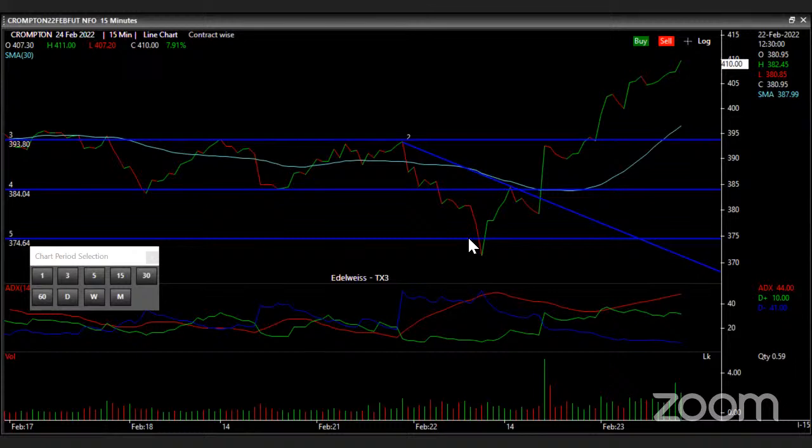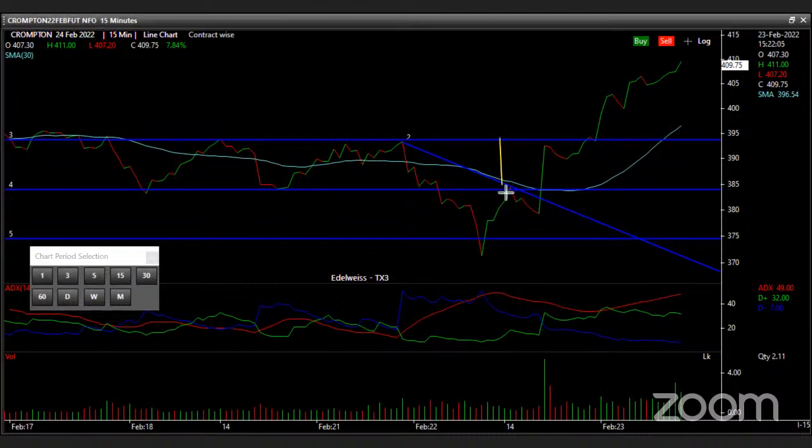Stop loss? No, sir, it's not stop loss. When the stock price is able to breach, I'm going to get out from the stock. Yes, correct. And above 374, when the stock price is able to break above 374 and give a closing, definitely we can again buy with a target of 384. And if the stock price is able to break 384, then again 393 can be established. And in the upside, once it is able to break 390, this gap can be seen. And the stock price has already given both of the targets in a single day.